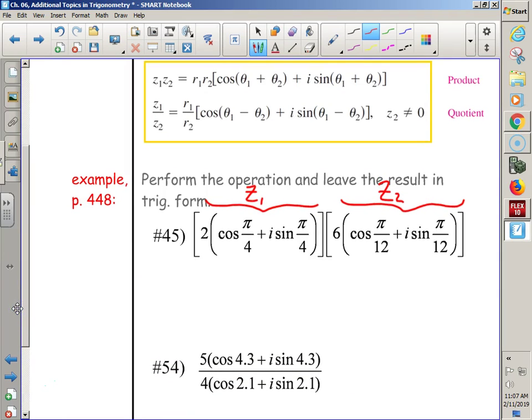What are we going to do? Who's your R1 and your R2 of these two guys? 2 and 6. Yeah. So you just say, oh, hey, if you were multiplying these two, 2 times 6 would be 12. Yep, you're totally right. Oh, man, you would have to FOIL all of this stuff. Yeah, you would, and what ends up happening? You actually end up getting all the way back to these little formulas from last chapter. So the cool thing is, yeah, exactly, Joe. The cool thing is we can do the shortcut.